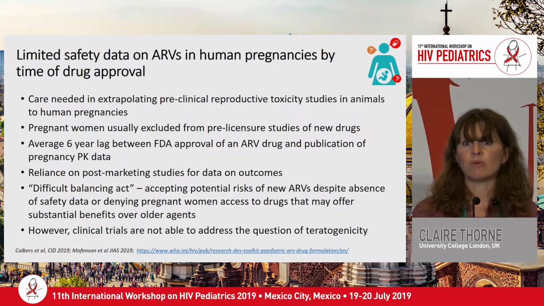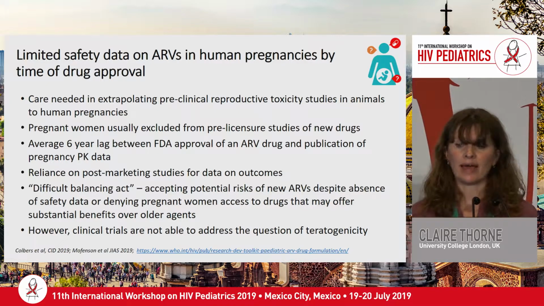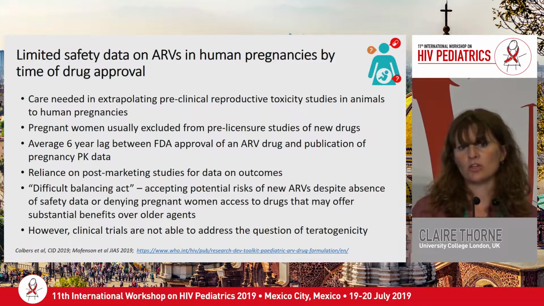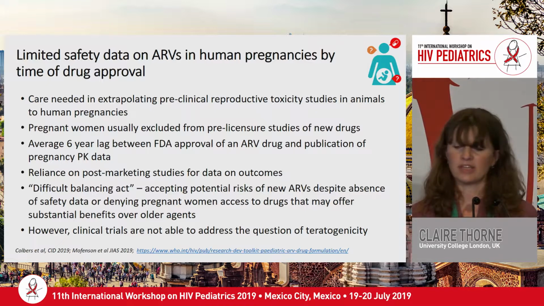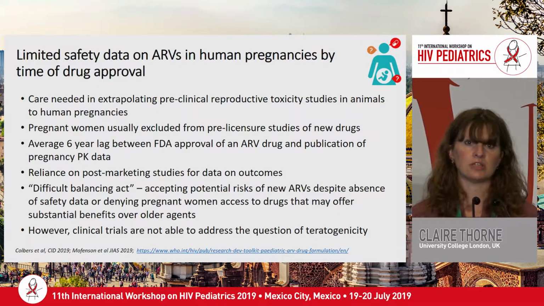And clinicians and women find themselves with this difficult balancing act. On the one hand, accepting potential risks of these new ARVs despite absence of safety data, or denying pregnant women access to new drugs which may be better than the older drugs where there's more knowledge of safety. But it's important to note that clinical trials are not able to address the question of teratogenicity because insufficient numbers of women are included.